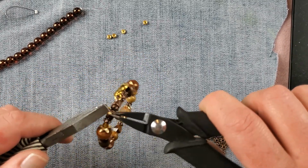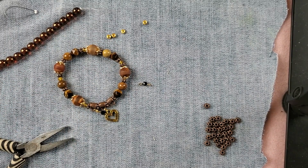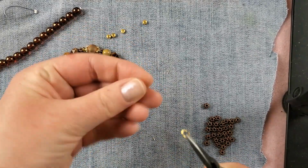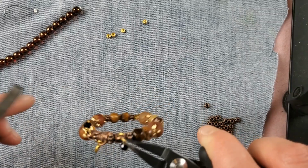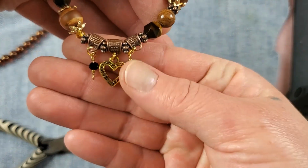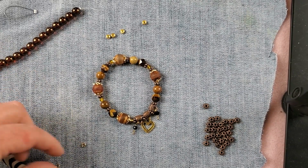I mean, you could put whatever you want on here. You could wire wrap yourself up a bead, put it on there. If you got special little charms you've been waiting to put on something, this would be good for that. Those on there. And then I could leave them like that, or I could put extra little hangy bits on there, which I probably will do. It looks like I got two little gold jump rings just hanging right here. So why not?